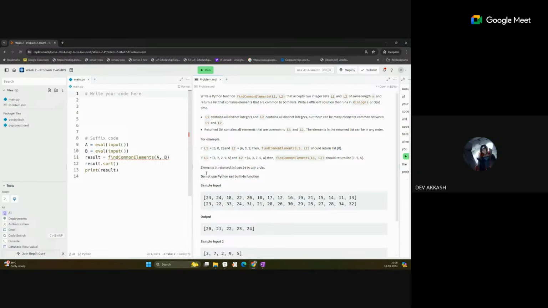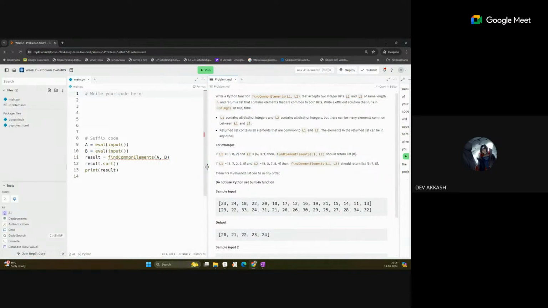Sir, by sorting. Actually, n log n is like that. You can use binary search for each element, for n elements, then you can get n log n, I guess. Okay, so what you are saying is you can sort the list.